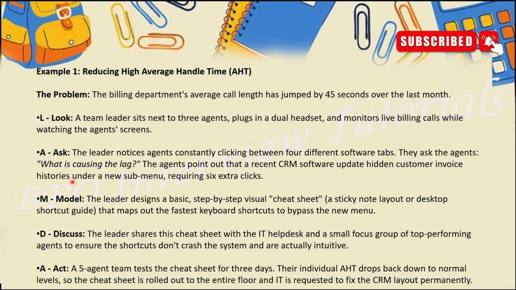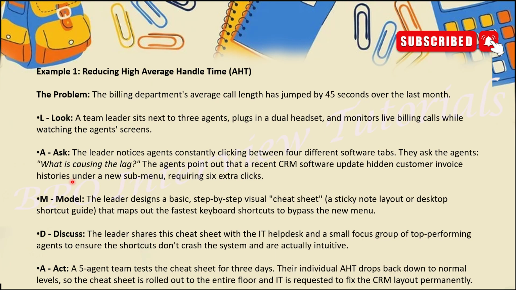Now look what we will do. A team leader will go back to the source, sit with the agent and try to understand where the basic issue is. This is the first thing the team leader will do, in order to understand whether there is a process gap or what kind of issues are extending the AHT. Now we will ask relevant questions to the users, like what issue is happening. There might be a process gap, they are not going to the right knowledge guides, they're moving to some other knowledge guide due to which it is getting impacted. So such questions we will ask.